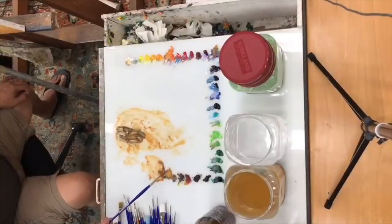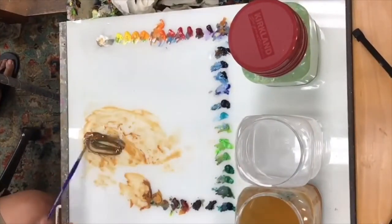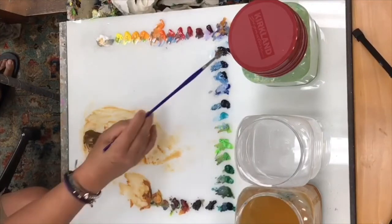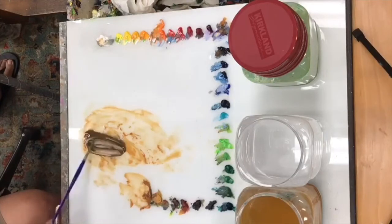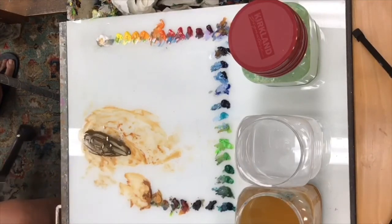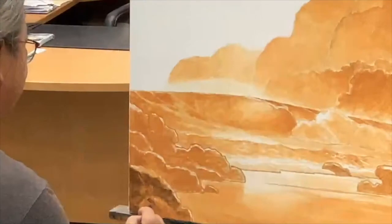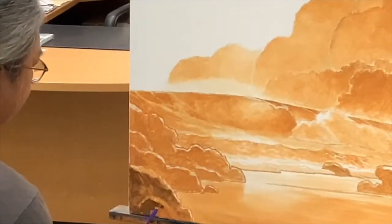Did you add anything to your paint mixture? I did. Indigo and some violet. Maybe the violet's not even necessary, but it's one of those things to taste. What color is that on your palette? It looks almost like a gray. Well, it's kind of brownish because of the indigo and the raw sienna. But it's basically just a dark brown.